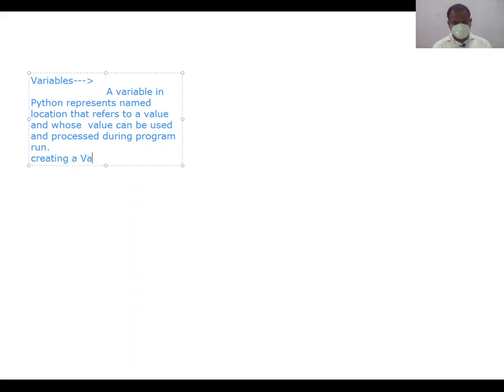Creating a variable in Python. Okay, how can you create a variable in Python? Let's see. Okay, very simple. Just you have to give the name of the variable here. Suppose I have written a equals to 10. It means the a is a variable having value 10. What is the 10 here? It is a value of integer type.